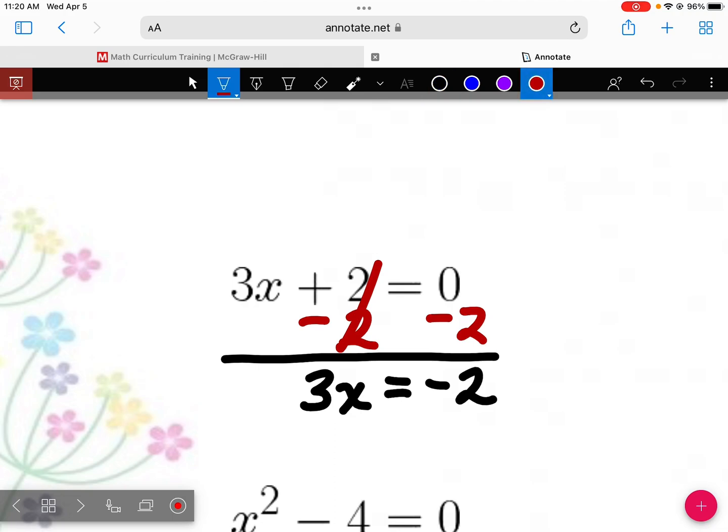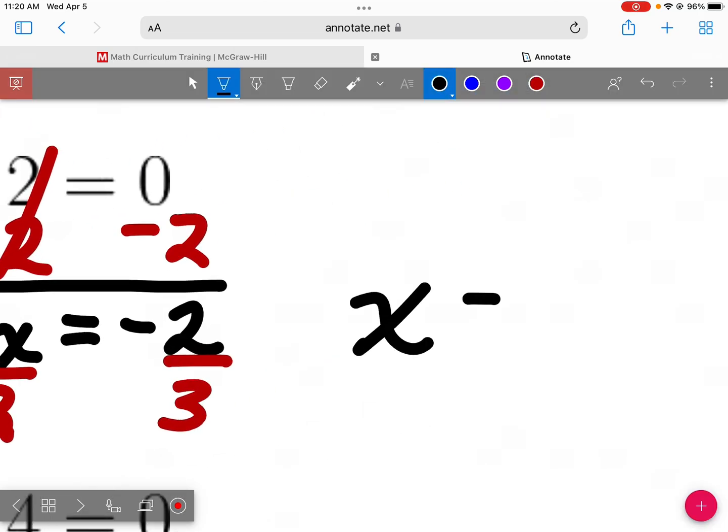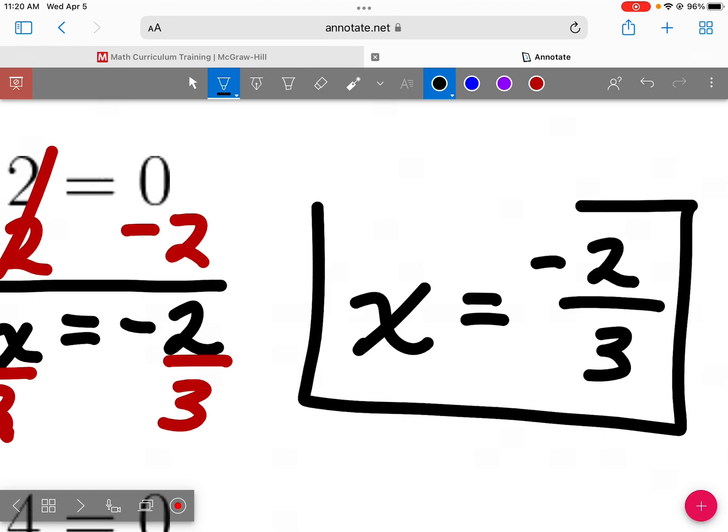What else do I need to do to finish solving for x? Divide both sides by 3. So x equals negative 2/3. We're going to leave that one in its fraction form because if you put that in your calculator, you do negative 2 divided by 3, you get negative 0.66666666666. It just runs off the screen. If it comes out to a nice pretty decimal that stops and you want to write it in decimal form, that's okay. But for the most part, I prefer things left as fractions.